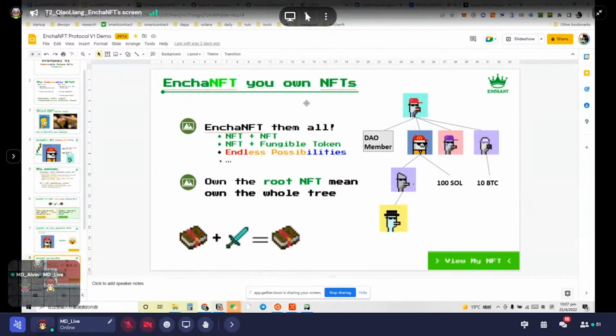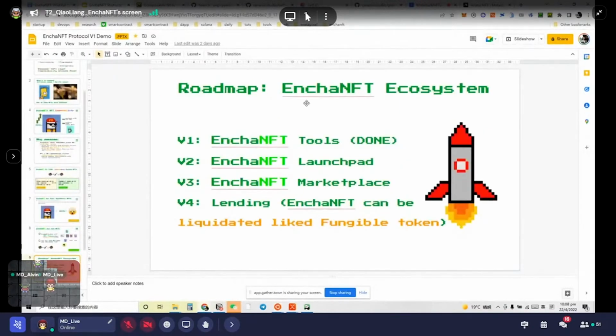And the embedded NFT can also have other embeddings. So the structure is basically a recursive graph or tree of NFTs. And that's just the first version, right? So we want to build a tool, and we thought for the fungible token embedding, we can create a small NFT ecosystem where we have a hard floor price. In the sense that it saves a lot of energy from the project team for market making, so they don't have to sweep the floor price for the purpose of market making and can focus on building a product, right?